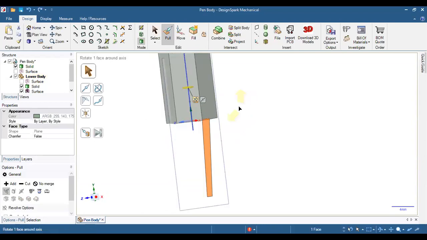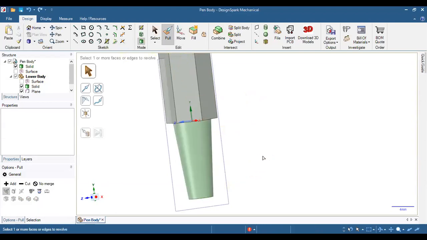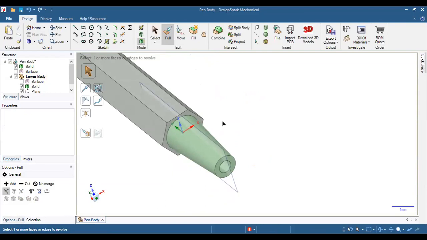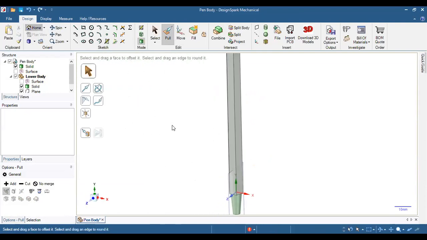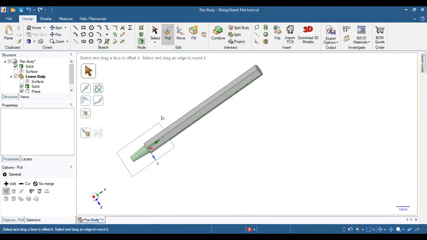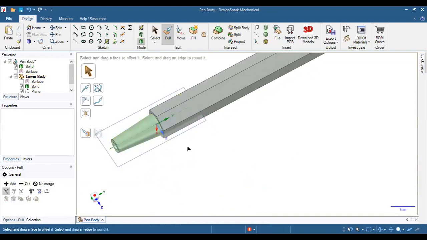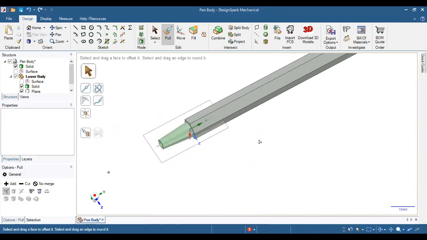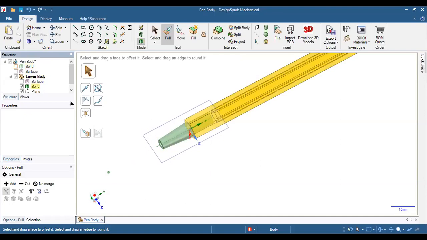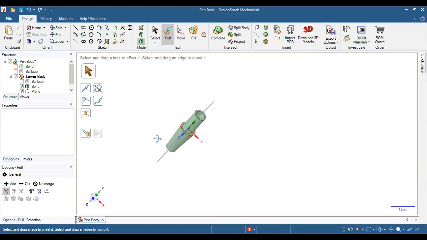So I'm going to undo it and make it 360 degrees. Here you can see the home button. This way you can generate the lower part of the pen, and by disabling this component you can see the component has been successfully generated where the rifle has been placed.